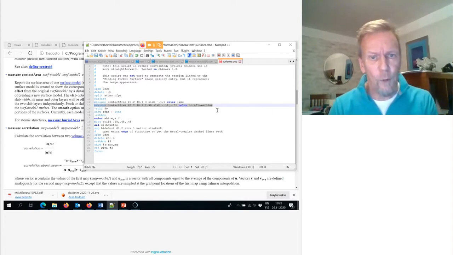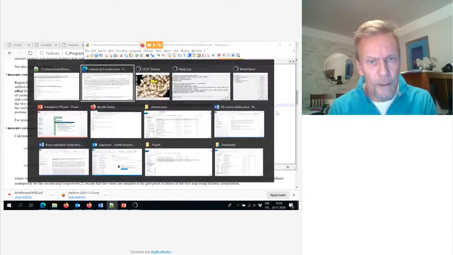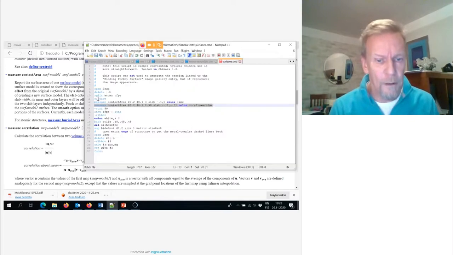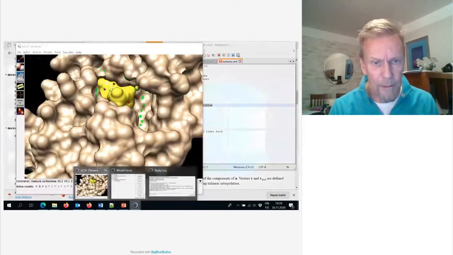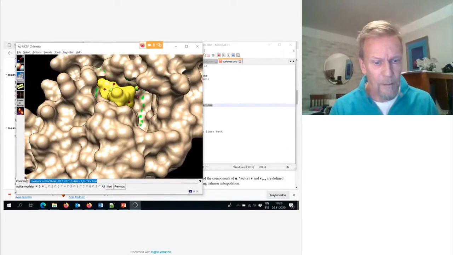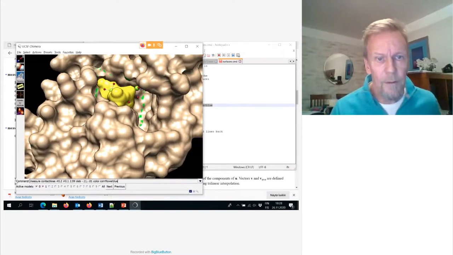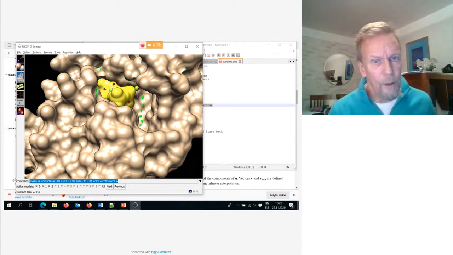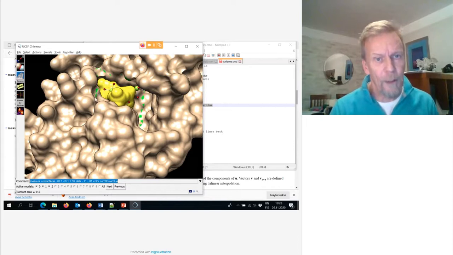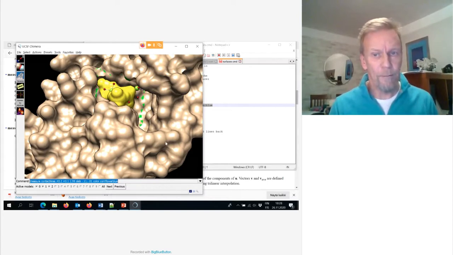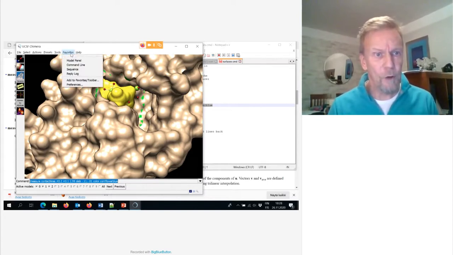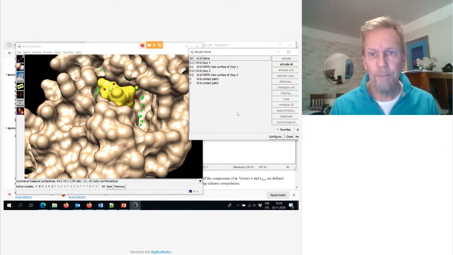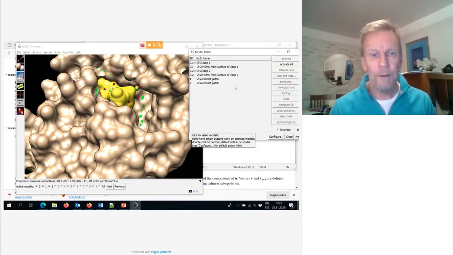And let's do the other one, which goes into a slightly different position. And now we don't see much of it because it's behind this lime green object there. But in the model panel, we should see patch 2. And yes, it's here.